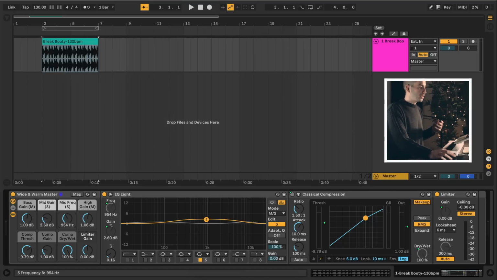I sit back in my chair, and then I play with this mid gain here to see if it makes it sound better or worse. Again, I'm by no means a mastering expert. I don't know if you would even call this mastering, but it's just a final touch for me, just to bring the volume slightly up and do some minor tweaks here and there. So yeah, that's basically my process.